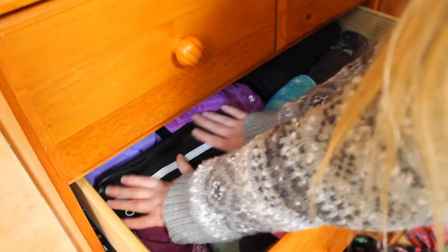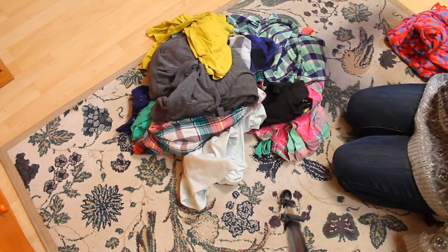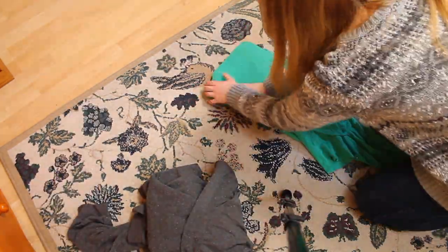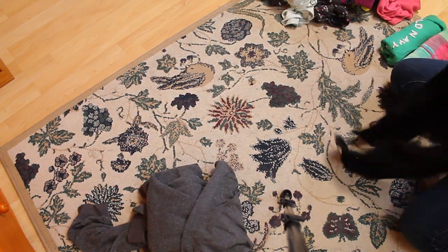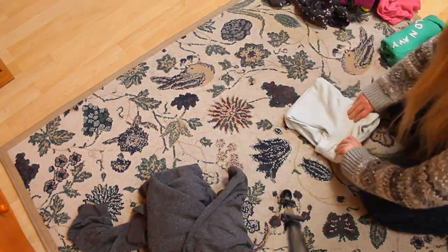Now I'm just filing in the athletic clothes. I'm keeping all of my PJs in this drawer except for about two pairs that are Christmas themed. All of my PJs are in matching sets, so I'm going to fold them and keep the top with the matching bottom as opposed to all tops together and all bottoms together — that way I don't have to go hunting for the matching pair.